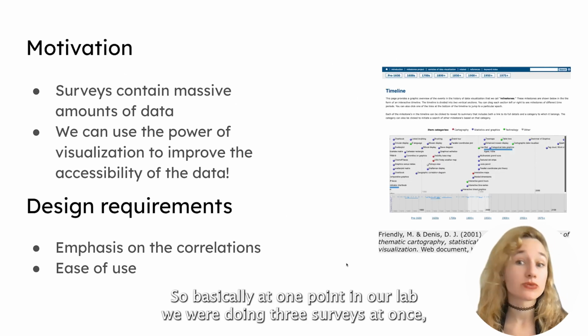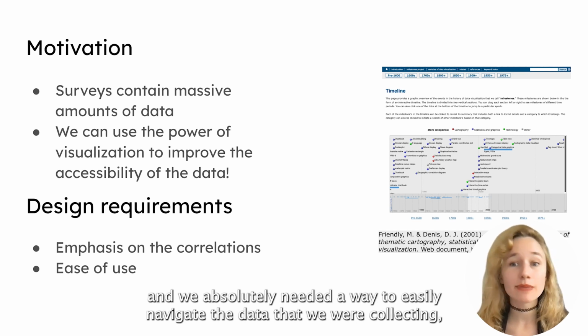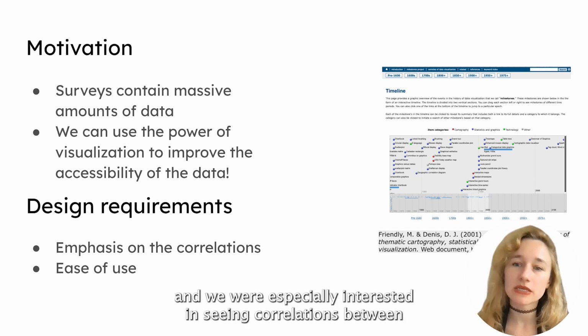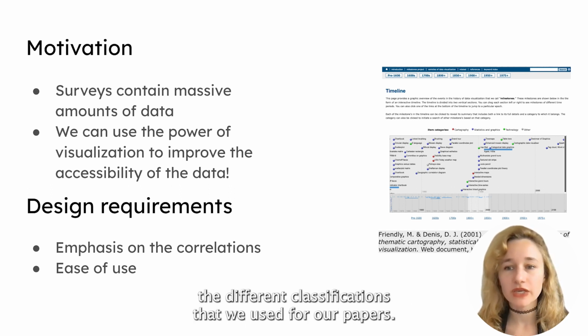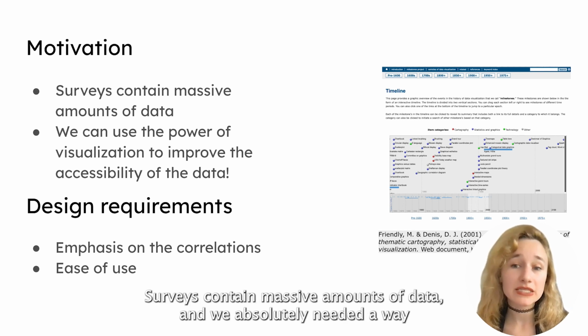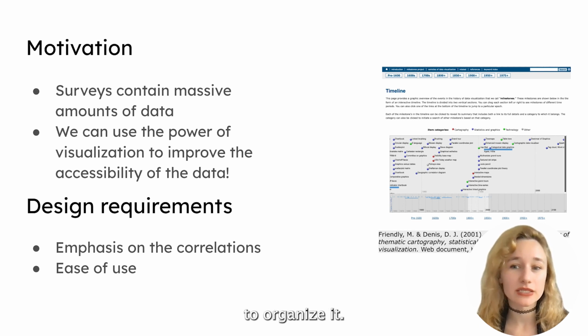So basically, at one point in our lab, we were doing 3 surveys at once, and we absolutely needed a way to easily navigate the data that we were collecting. And we were especially interested in seeing correlations between the different classifications that we used for our papers. Surveys contain massive amounts of data, and we absolutely needed a way to organize it.